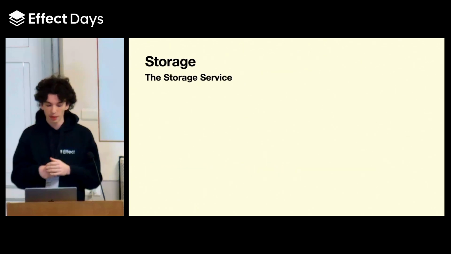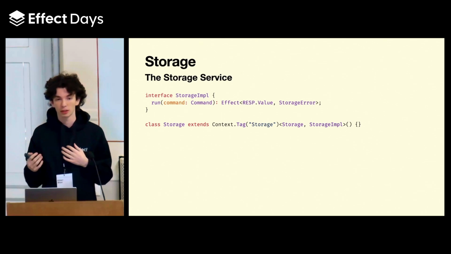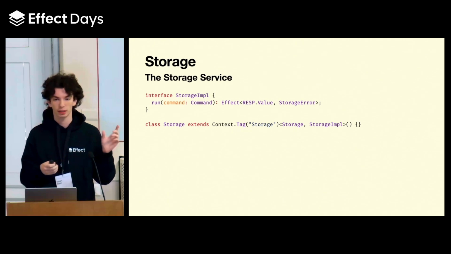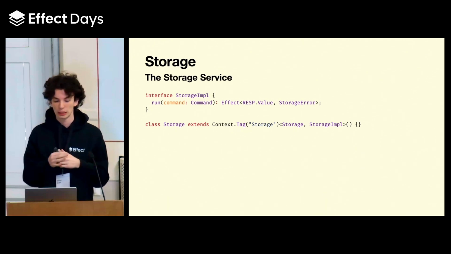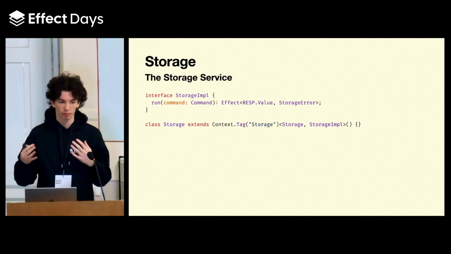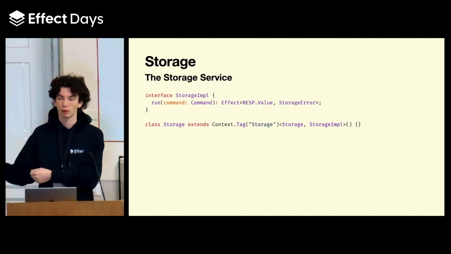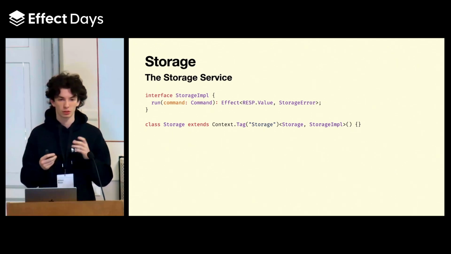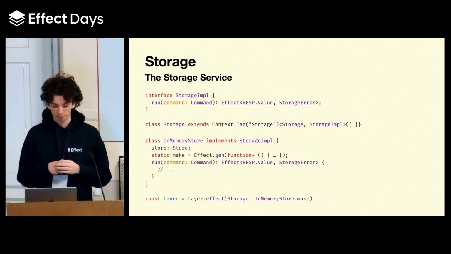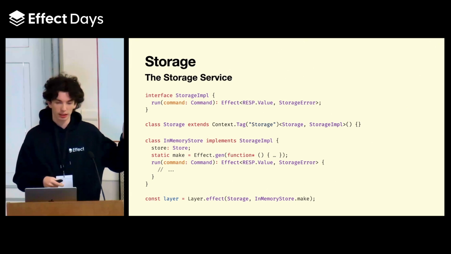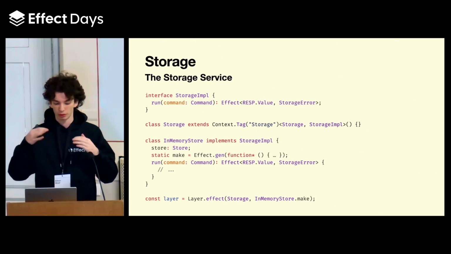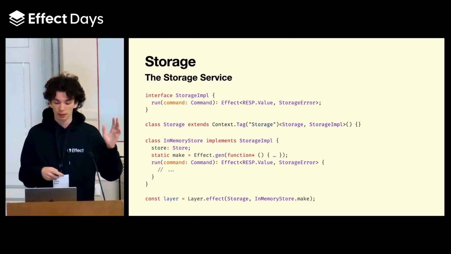And I implemented this as an Effect service. And it has just one function called run, which takes in a command. And this is a command like get or set, and returns some output RESP. And so the theory with this service is that, while for Redis it's probably an in-memory store, in theory because it's an opaque service, it could actually be writing to the file system or writing to an object store over the network. And so I created just this in-memory store type that looks like this, which just has this one store property and then the function that operates on that store.